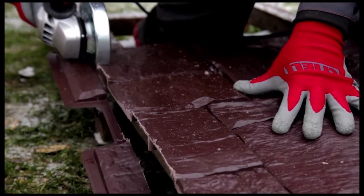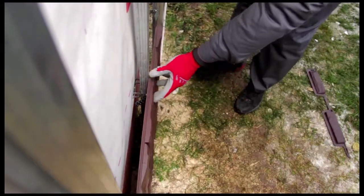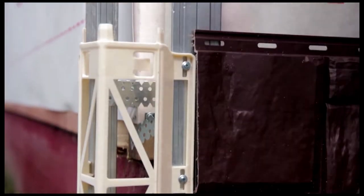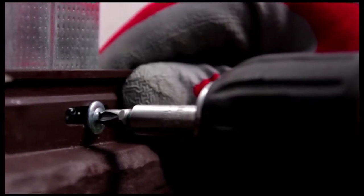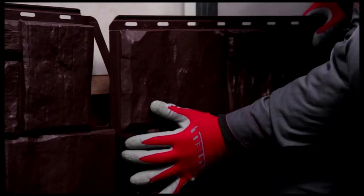The final step is installation of the panels. Trim the left side of the panel. Attach it to the start strip, maintaining a distance of 6 millimeters from the mounting profile. Attach the panel with self-drilling screws placed in the center of the openings no more than 40 centimeters apart. Leave a 1 millimeter gap between the screw heads and the panel to allow for thermal expansion.